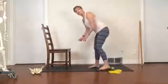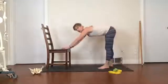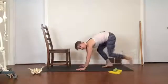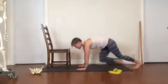So what I'd like you to have are 2 massage balls or 2 tennis balls about that size, as well as a Theraband, and then however you want to do your downward dog, whether it's with a chair or whether it's just on your own. So come into whatever your version of, whoops, there go my balls. Whatever your version is. So whether you're here and you're coming into downward dog here, or whether you're here and you're coming into downward dog here. So whatever your version is, come into your dog.